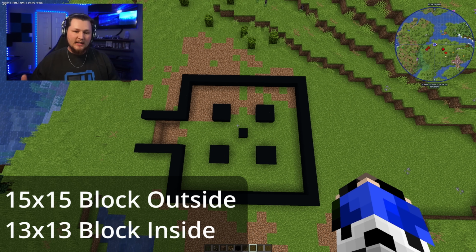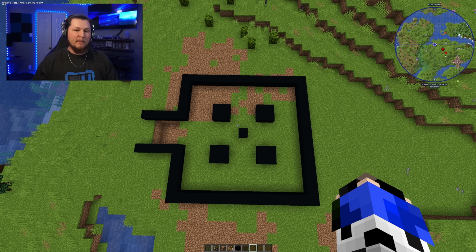Alright, so what you see here is the exact outline that I used. This is a 15 by 15 block square on the outside and has an interior of 13 by 13 blocks. You'll notice that there are four 2x2 pillars, and then there's also a block in the center. Now what we're going to do is stack up our spawners on top of each of the 2x2 pillars, and then any specialty spawners we're going to have on the center one.